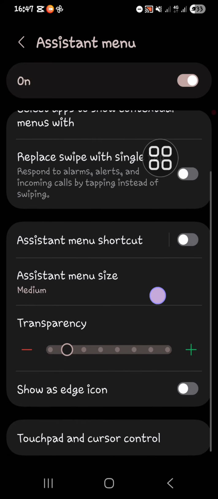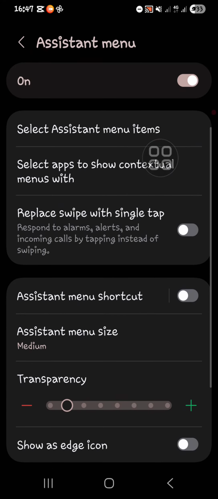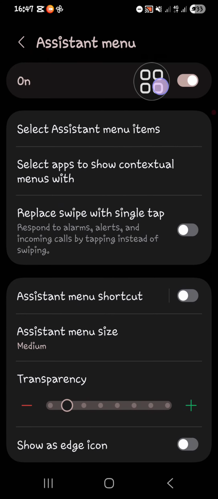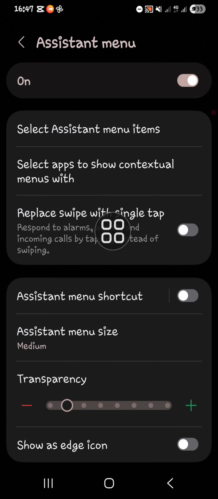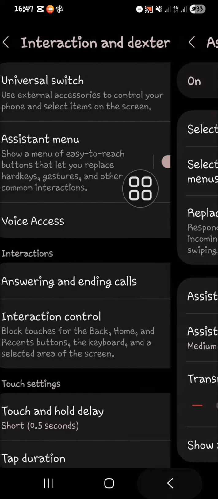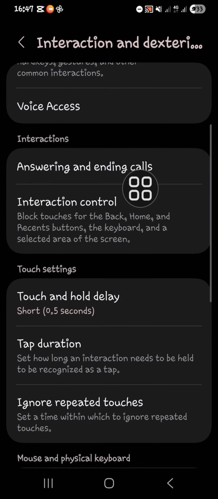Here you can choose the items that you want to display on the assistant menu, and make sure that the volume is here, and you can adjust the volume using your assistant menu, so you don't need to press the button on your Samsung Galaxy phone.